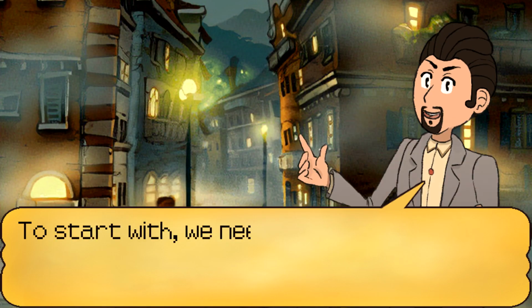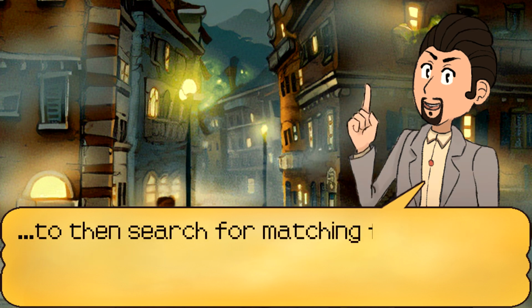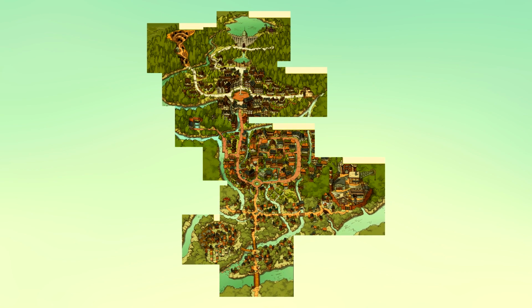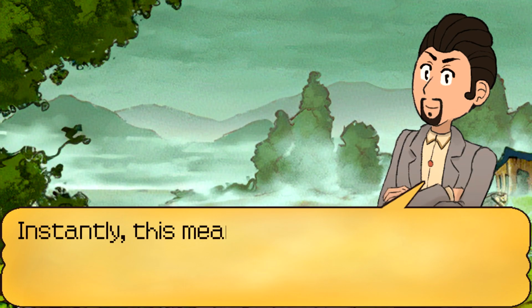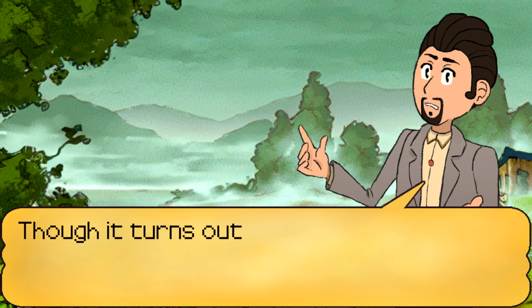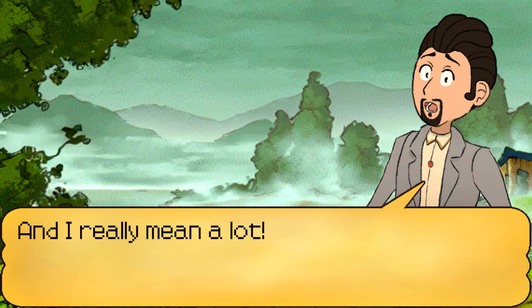To start with, we needed to find the key defining features of Misthallery, to then search for matching features in real UK towns. Looking at this map of Misthallery, the greatest component of the town is its imposing reservoir and dam at the top of the hill. Instantly, this meant that our real-world town had to have a reservoir, though it turns out there are quite a lot of those in the UK, and I really mean a lot.